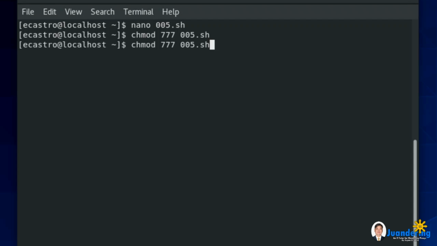Then to run this one, let's try to run. We are expecting the display to be total value is 4. Okay, there you go. Now let's go back to the script.